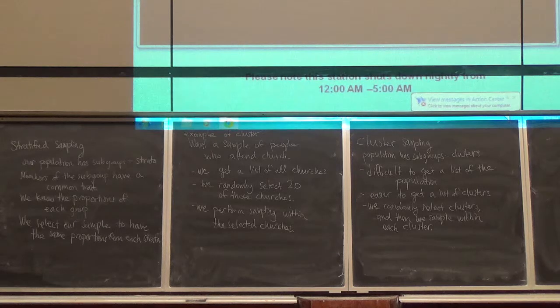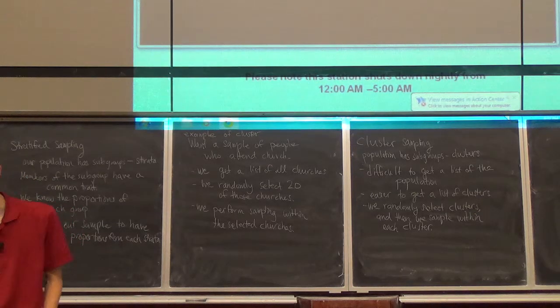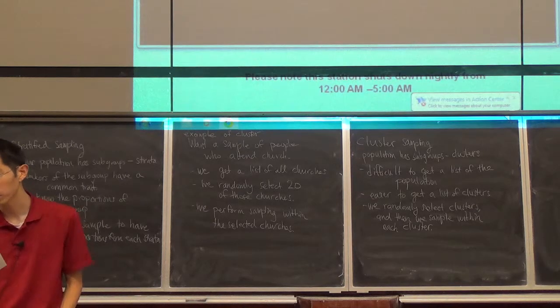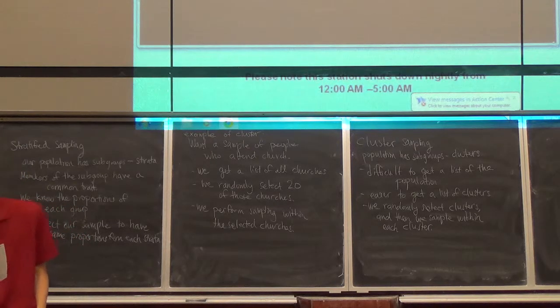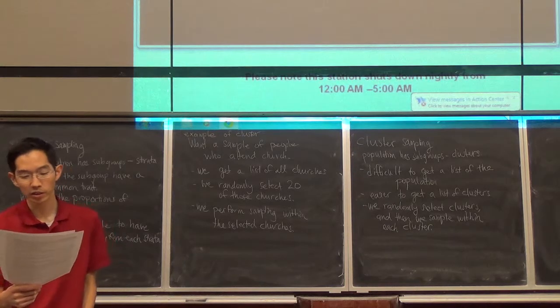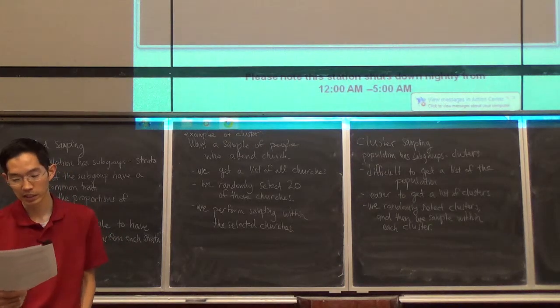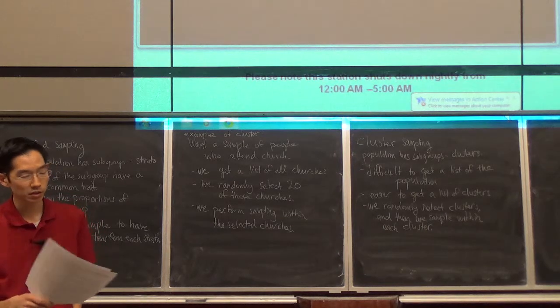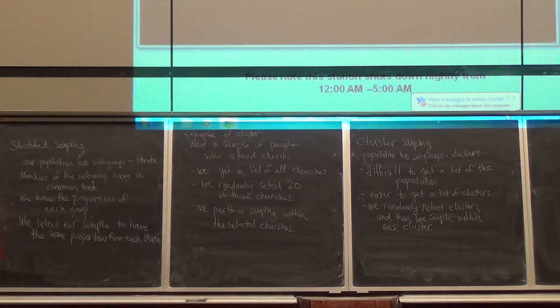Okay, so problem 50 says, Major League Baseball wishes to conduct a survey of its players. Instead of trying to create a list of all the players from all the teams, Major League Baseball decides to randomly select 4 of their 30 baseball teams. They will survey all of the players on the 4 selected teams. What kind of sampling is this? Don't shout out your answer. That's number 50 on the practice final exam.